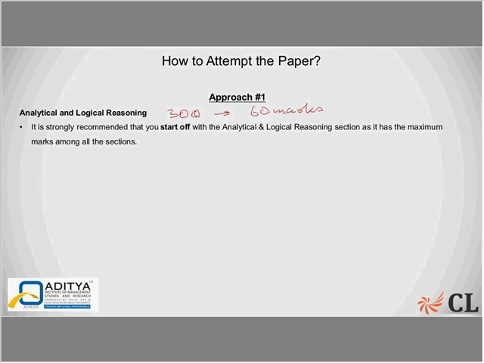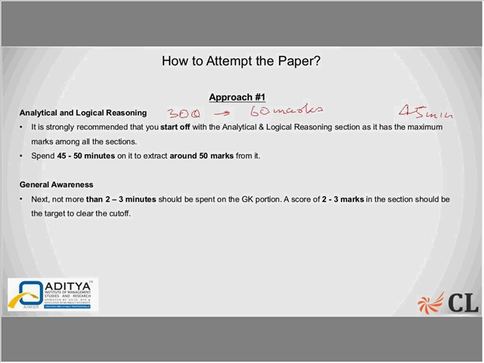And hence, one approach could be to start the paper with analytical and logical reasoning, give it sufficient time to attempt all questions, possibly all questions, which to me typically will be about 45 minutes. So this is the first thing. Spend about 45 to 50 minutes in analytical logical reasoning to get 50 marks or 45 marks. Quickly run through general awareness, maybe about 40 minutes, and this is for those people who are very weak in general awareness.